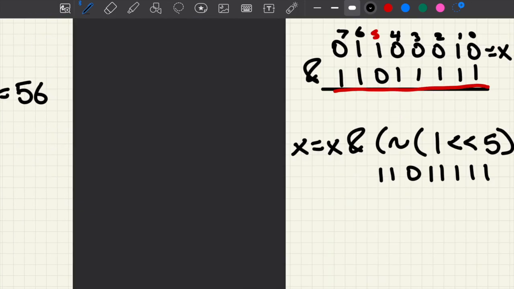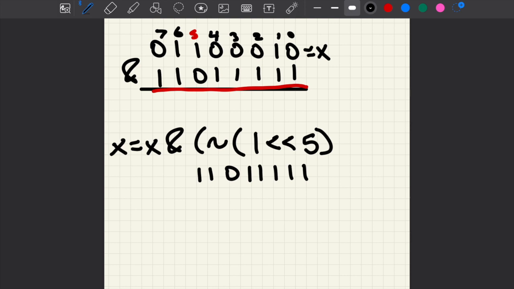We've discussed checking if bits are set. I'll leave it to the viewer to figure out how to check if bits are not set. We've figured out how to set bits ourselves, how to unset bits, and how to toggle bits regardless of the state of that bit. Now let's jump over into some code examples.